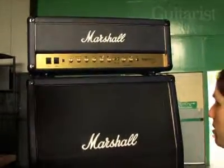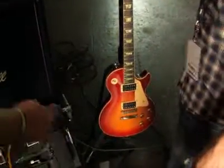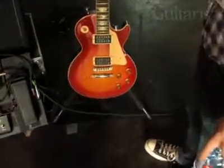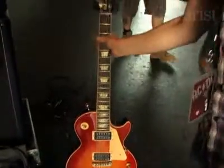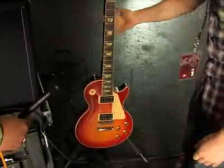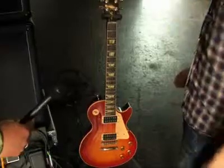Sure. And the guitars, well, you've always been a Les Paul man, I remember. Which of these two is the main one? This is the main one. I've had this since 2002 now, so I've been playing that for a while. The pickups are all stock on it, but I've had it refretted a couple of times. I broke it a couple of times and had it fixed, but it's still hanging in there. I like the neck on it, it's not too thick. Well, classics are always thin, I believe.